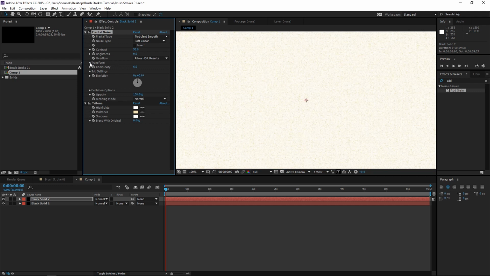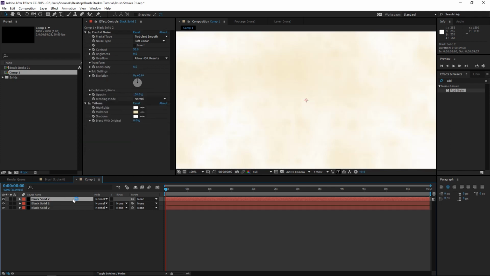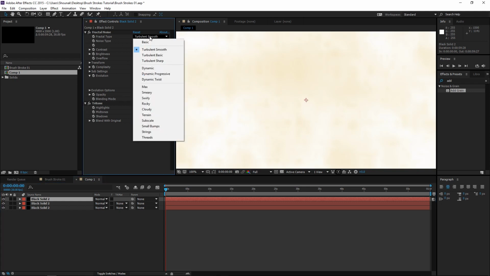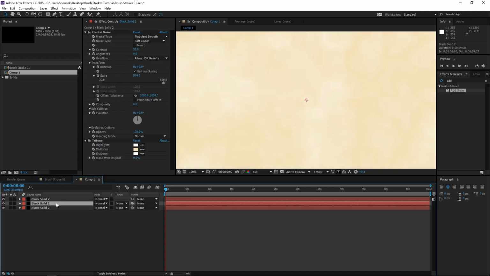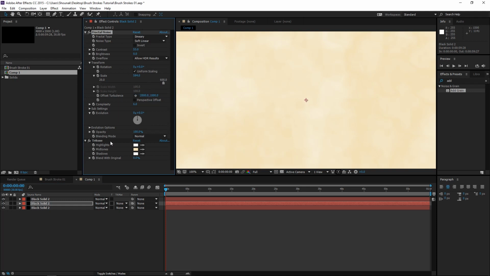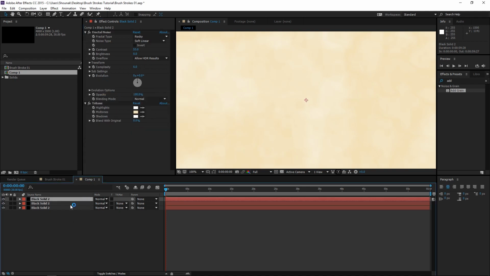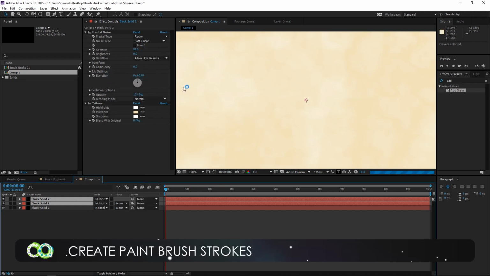And open up the transform and change the scale to 584. Let's duplicate this layer as well by pressing Ctrl D on your keyboard, and let's change the fractal type to rocky. Oh, by the way, the fractal type on this one will be smeary. And let's select both of these layers and change the mode to multiply.